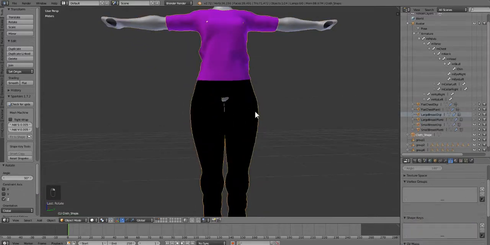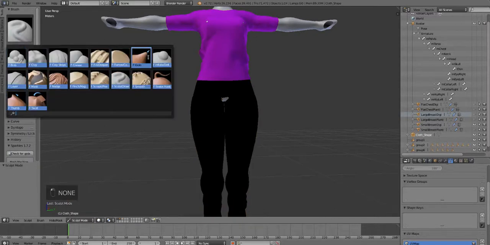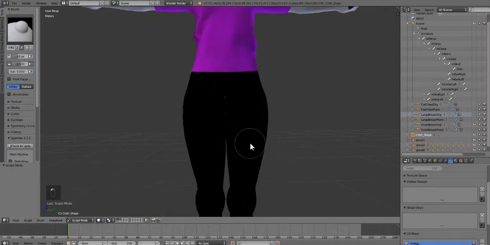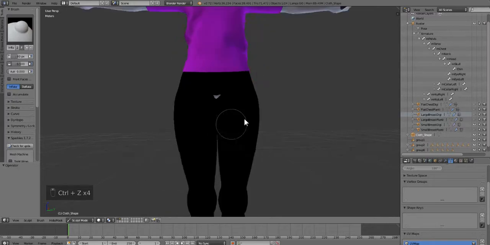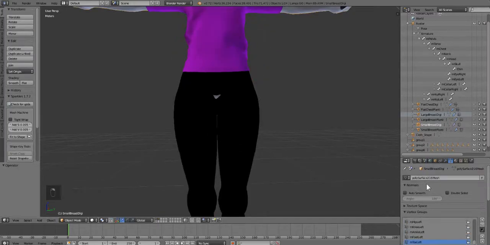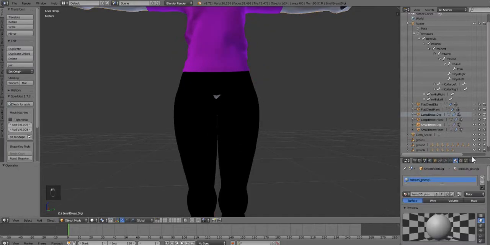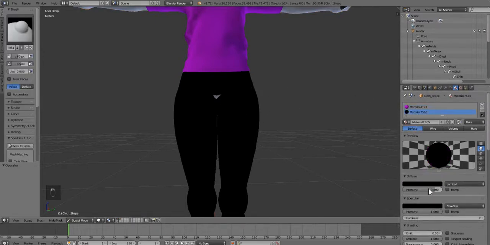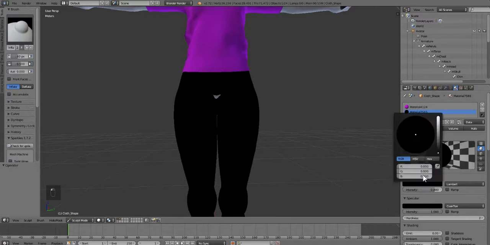Now you may see some skin poking out. We can just correct that real quick. We're just going to go into Sculpt. And I like to do, for quick little things like this, a little inflate. Actually, I did a very bad thing by making these pants black. Makes it very difficult to see anything. So I'm going to click on this, go into pants, and we're not going to have black pants.